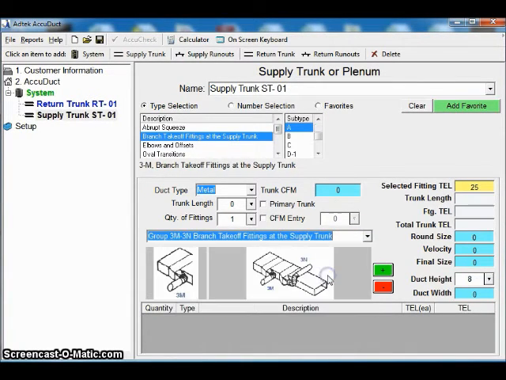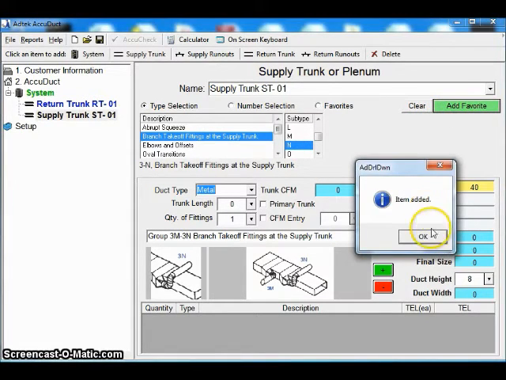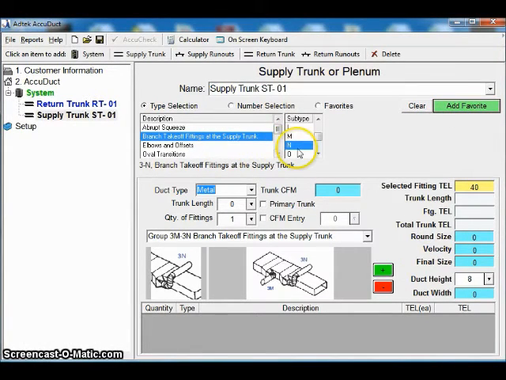So if you find what I'm using, 3M, if you click on the picture down here, it's going to choose it for you up there. So you can either use the pictures or you can use the terminology. Now, what I suggest, again, every contractor is different. If there are fittings that you constantly use, which is more than likely going to happen, add that as a favorite. I'm going to use this branch takeoff N.